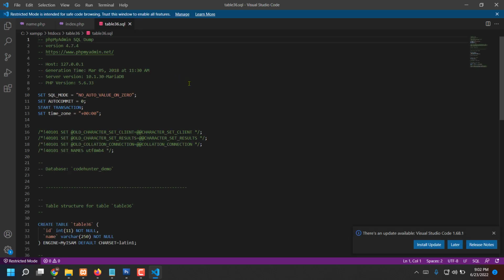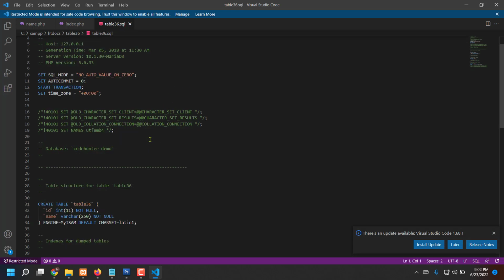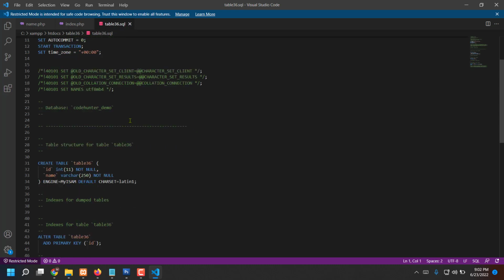So guys, now I will discuss the database, because when you change your database folder name or table name, you should follow some technique. I'll share this. That's the database folder name: code hunter underscore demo. I made this from my localhost phpMyAdmin.